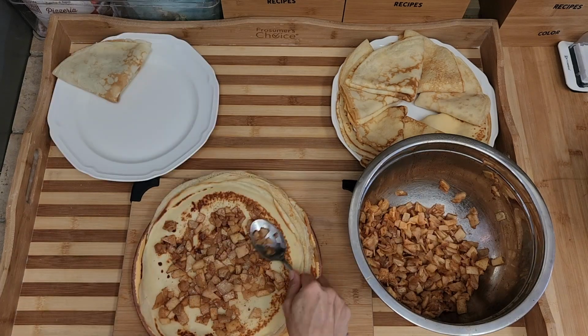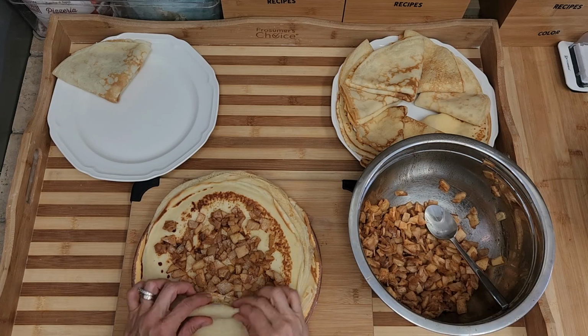So another way of doing those, if it comes to folding, you can just roll it.